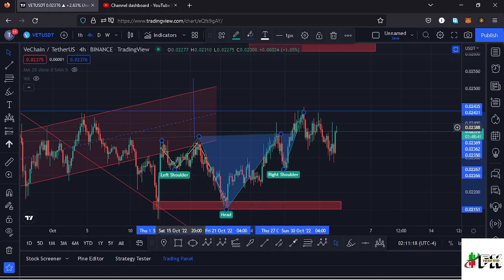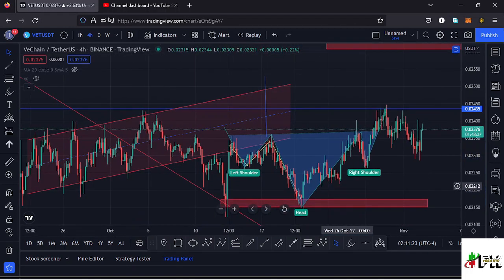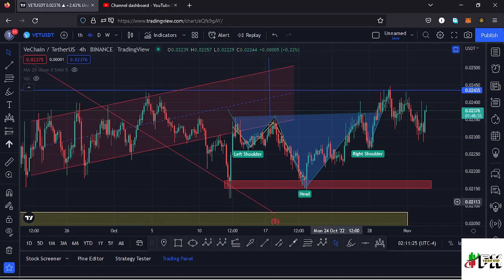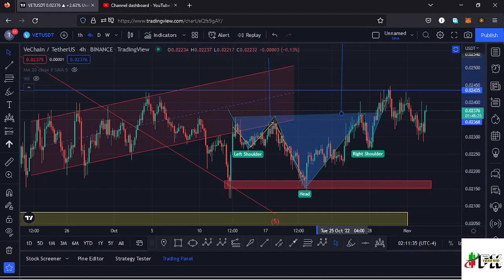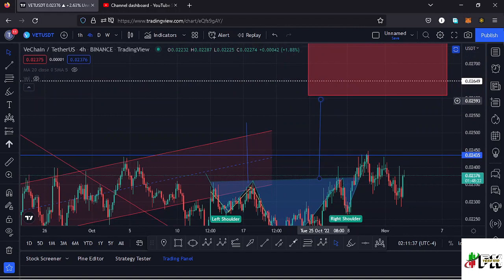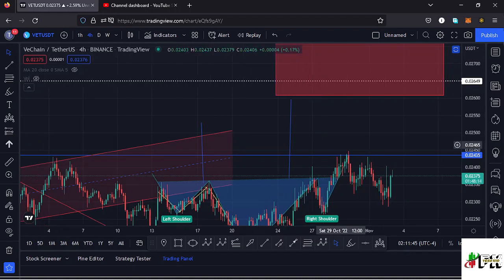And this is a chart pattern that normally breaks to the upper side, having the target area of that breakout as the height between the head and the neckline. So using a trend line, once more we can get that height between the neckline and the head, then place it above the neckline to give us a minimum target area to the upper side, back to around the $0.02596 mark.